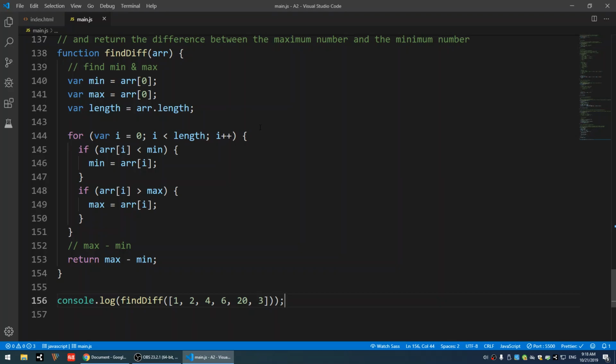Alright, so we're actually going to try to go through this array, see how that works. So let's say this example here. Let's try to run this input in this function, see how it works. So we have function fileDiff, which is 5. If the array is 1, 2, 4, 6, then we'll create the minimum and the maximum. So the minimum in this case is going to be 1. Same thing for the maximum, it's also 1.